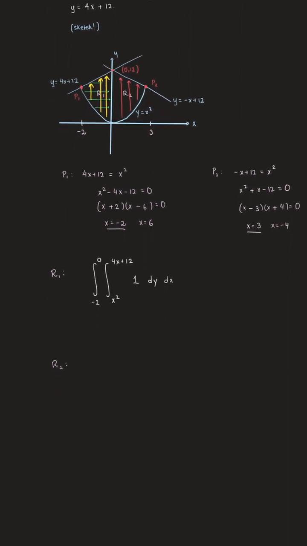So for our second region, we also chose to go y simple, which means we're going to integrate with respect to y first from x squared to the line negative x plus 12. We just want area, so the height is going to be 1, and this is dy. Then when we integrate with respect to x, we're going to go from 0 to 3. If we add these two areas, then we'll get the area of the entire region. This problem was just meant as a setup to help you understand that we can also find area using double integrals.